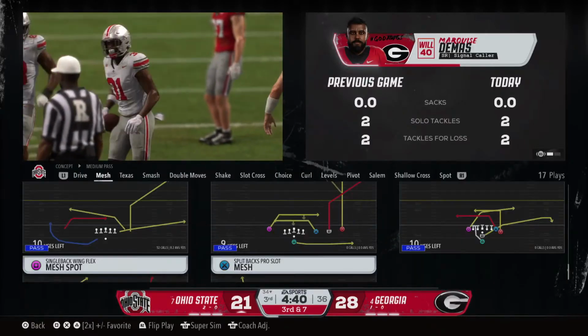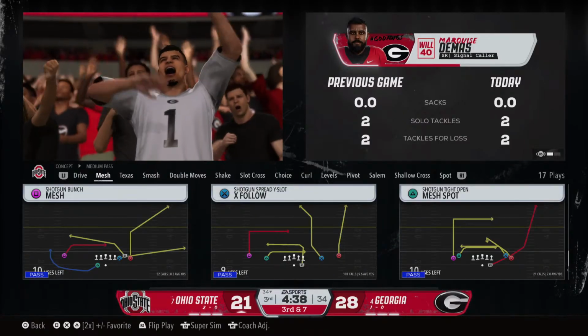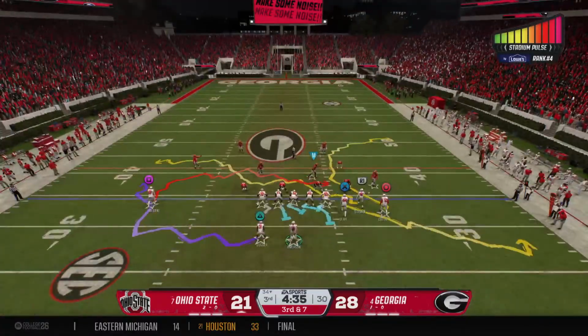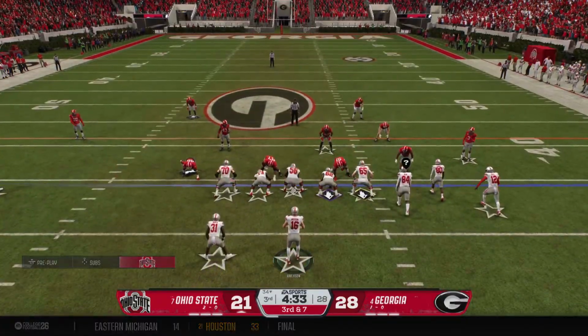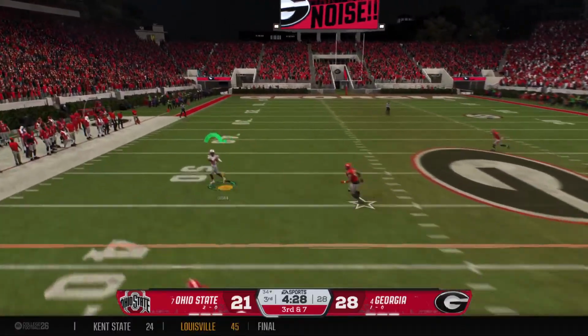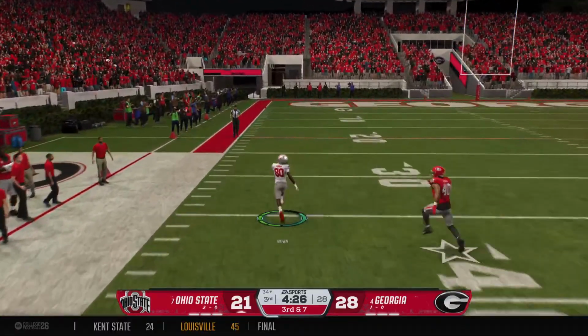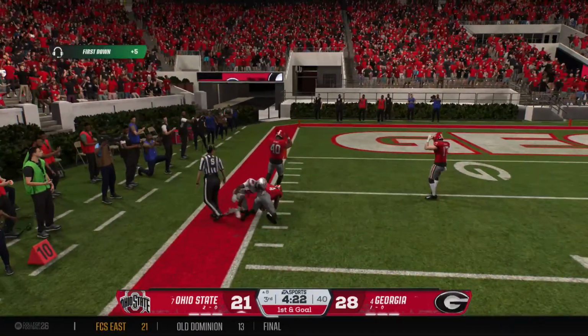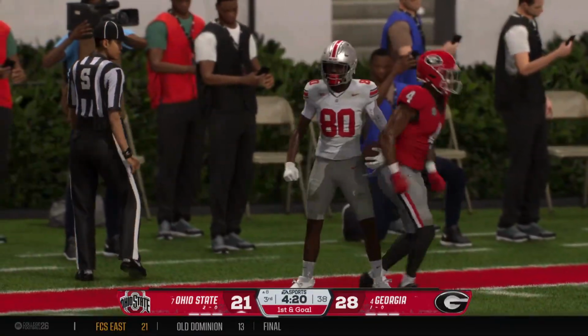Well, they run it right into a blitz, and that linebacker was coming downhill, Kirk. Man, what a time to call that blitz here by the defensive coordinator. And you're right, he shoots right through that A-gap. Really, the back had nowhere to go. By the time he got the ball in his hands, the linebacker's right in his face. Here he goes. Inside the 20. Huge play, moves the ball down inside the 10-yard line.